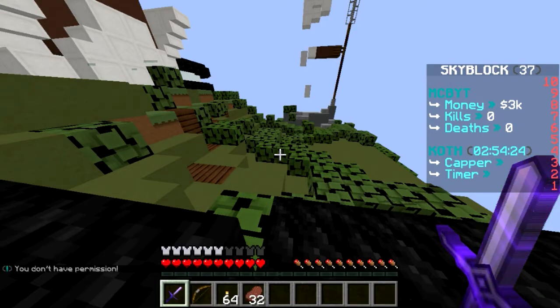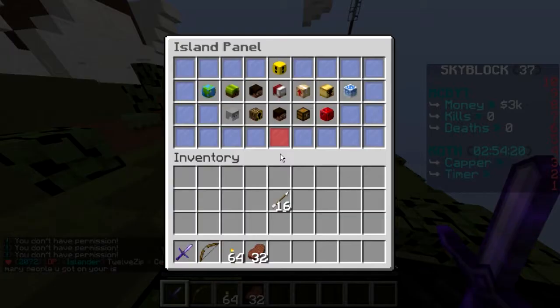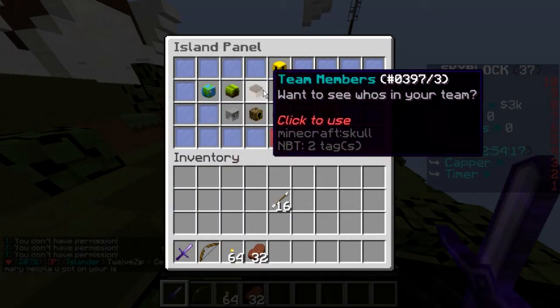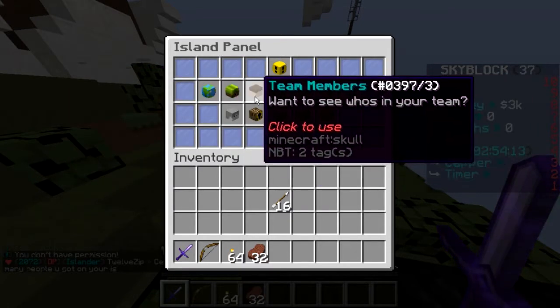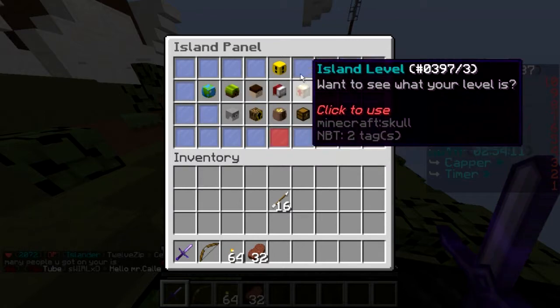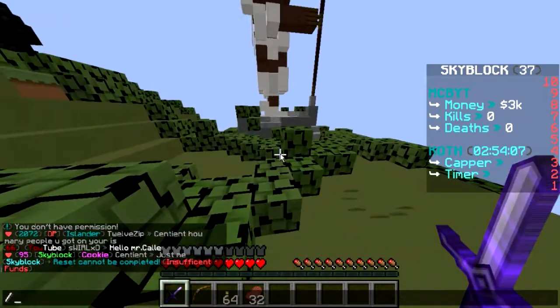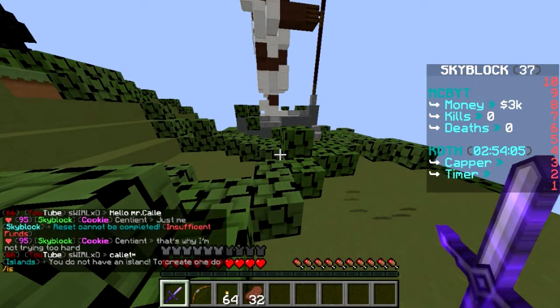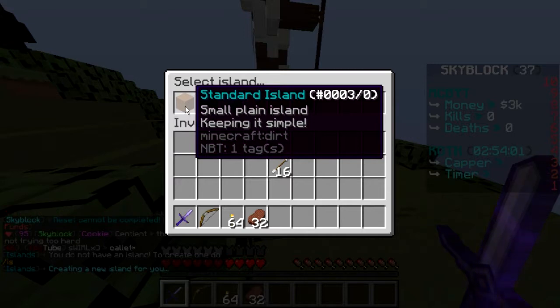Now let's go ahead and do island, slash I create, I believe it is. I slash island. Okay, there we go. I don't know why I wasn't able to do it. So let's do island create. There's, I'm sure, a way to do this. Set home. Let's clear island reset. Okay. Then just do is go maybe. Yeah. Okay. Slash is. Sorry. I'm a noob to this.